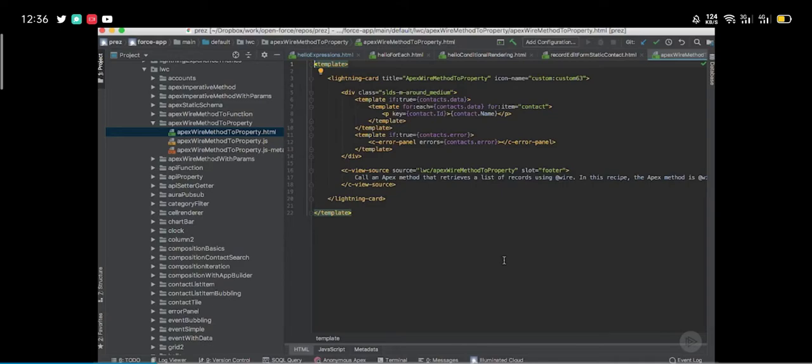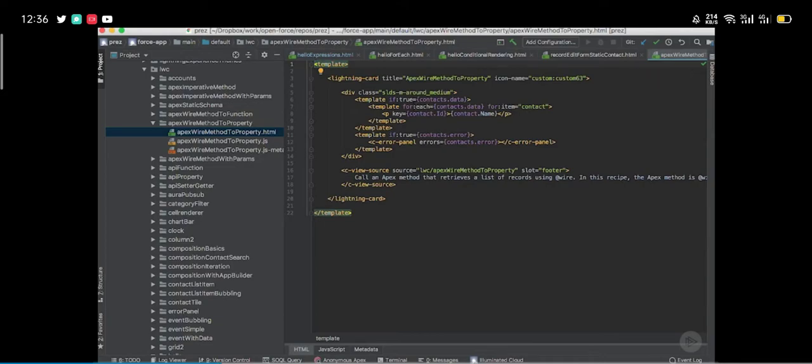Yeah, and if you remember in Aura, when we used the force record data tag, there's an attribute you could bind to, target error. So we actually would bind the error explicitly to an attribute, and then we'd bind the data to an attribute, and then we'd check which one got populated by data service. There's actually the same data service under the hood. We're just using different syntax here. So I expect to find some contacts in that data property, and you can see here I have a for each, and I just go through them and dump out a bunch of contacts.